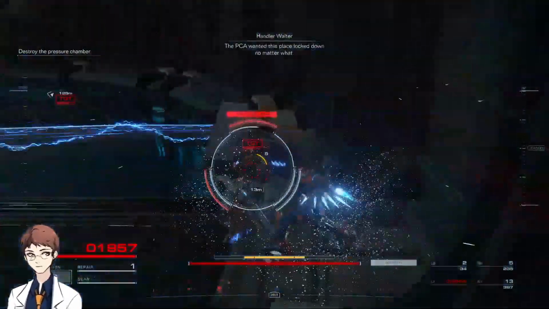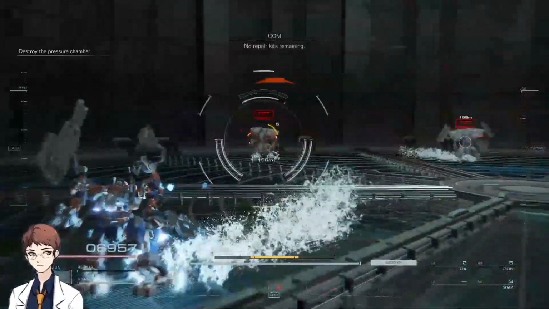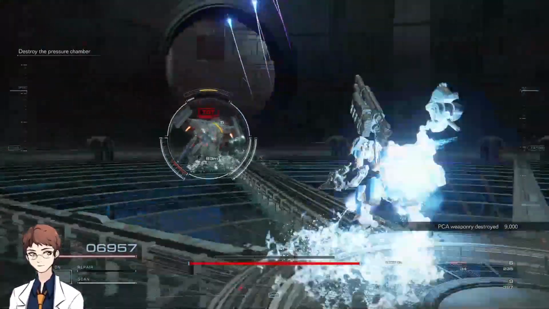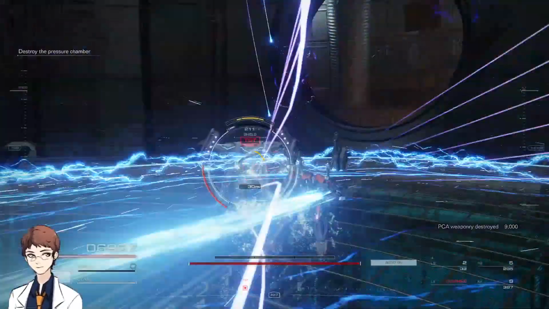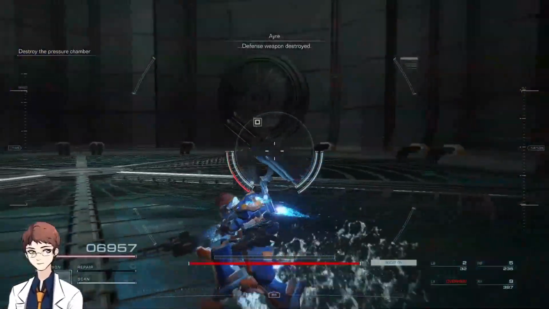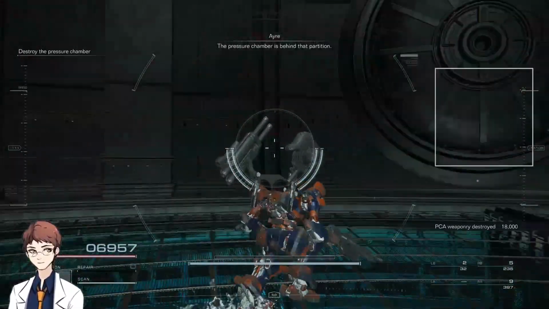Ow. PCA wanted this place locked down no matter what. No repair kits remaining. Defense weapon destroyed. Got him. The pressure chamber is behind that partition.